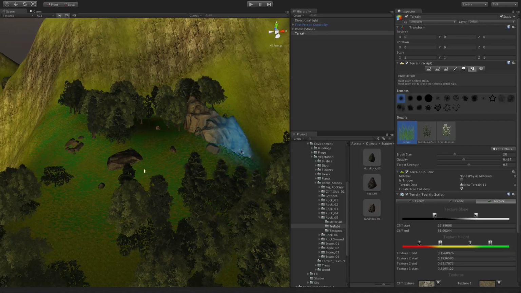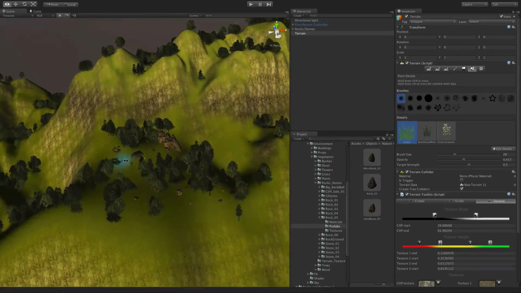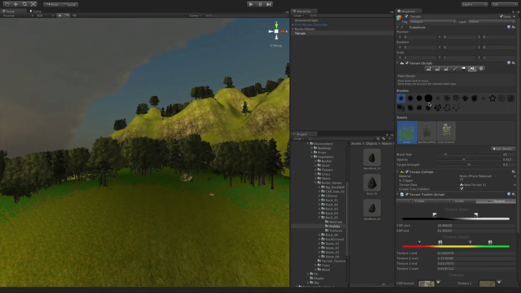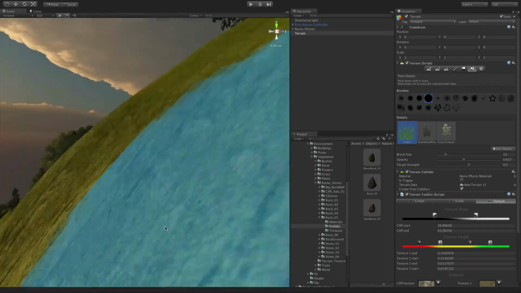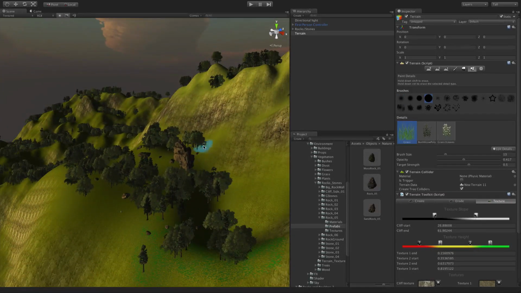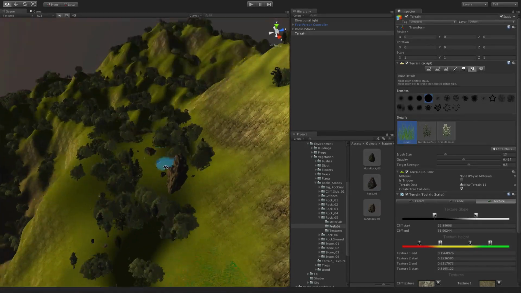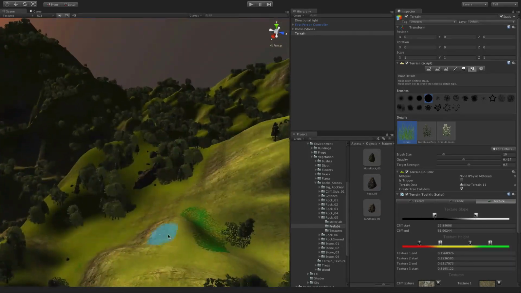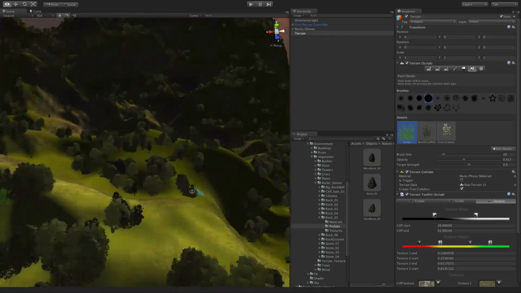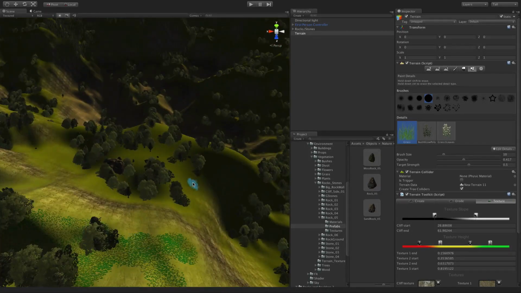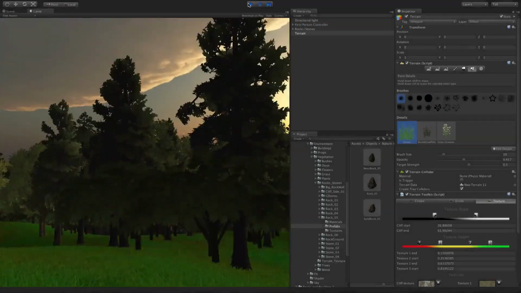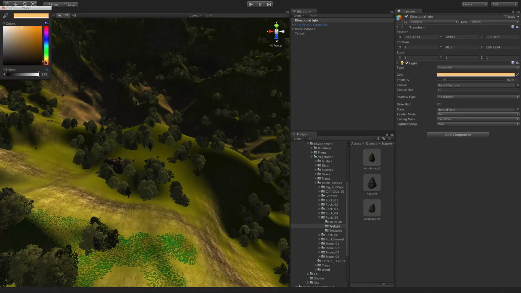Okay, so now that we've started adding in our grass, there are a couple of tips that I didn't cover in my last video. First of all, grass doesn't generally grow vertically. That's to say that it doesn't generally grow out of the cliff sides. Vegetation sometimes does, but grass in Unity doesn't look too good if you put it on the side of a cliff. So you want to take your brush, adjust its size, and put it in spots where grass would naturally grow. You also want to adjust the size and add some variation if you can, and it just depends on your preference.